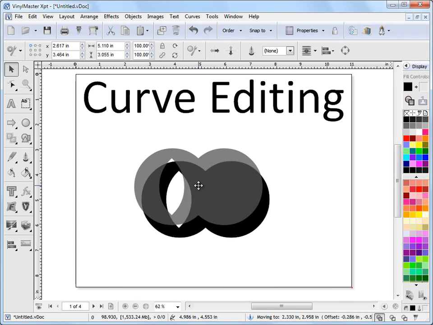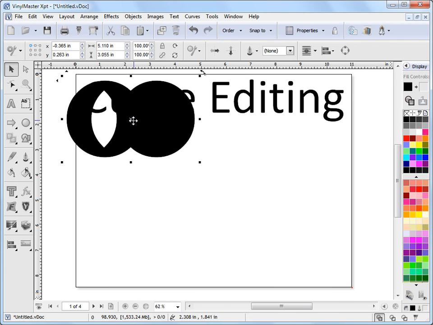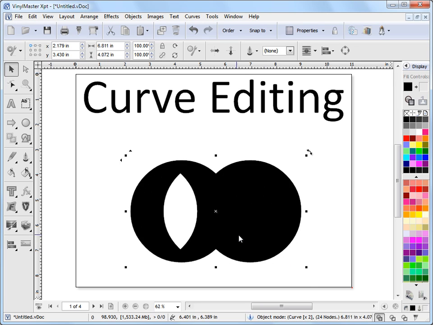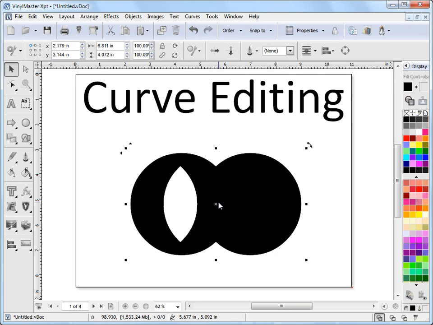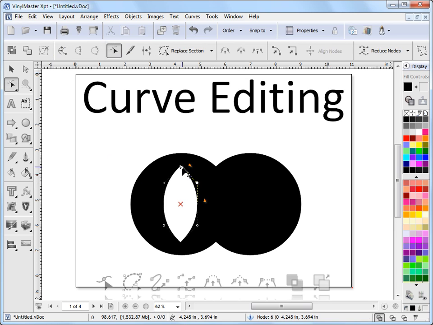If I go into Object Mode and move it away, you can see it's still a hole, and if I resize it, it's still a part of the same curve, and that's still all combined together, but I can now node edit this as a separate piece, as you can see. So that's how we weld out or remove the relationship of internal sections with the external part of a curve.